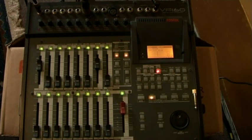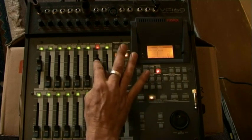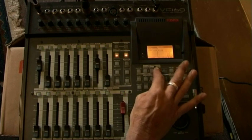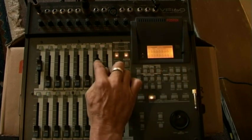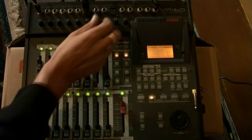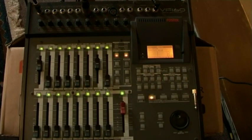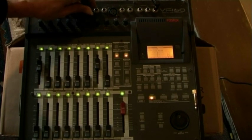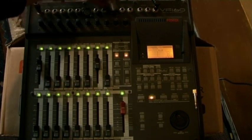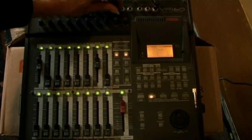Okay, I'm happy with that, so I think I might actually do some backing vocals. So what I might do is turn this recording track off, so I'm finished with that track. So I'll go back to the normal screen because I want to unplug a microphone and replug. So I'm going to come out of 15 and go into 16. I'll get it around the right way.